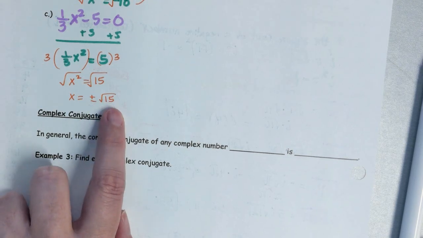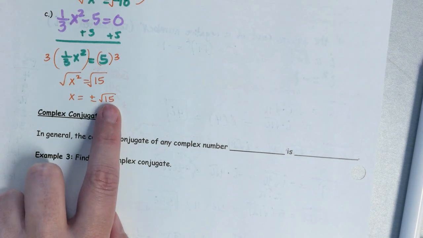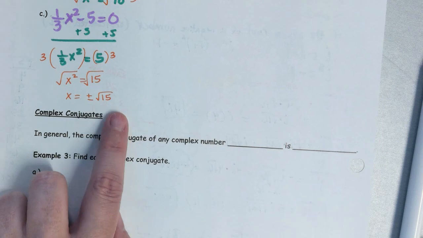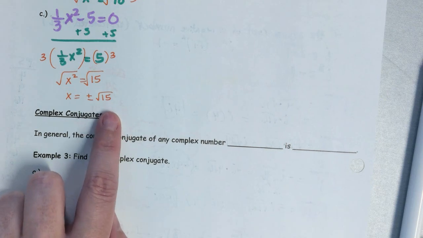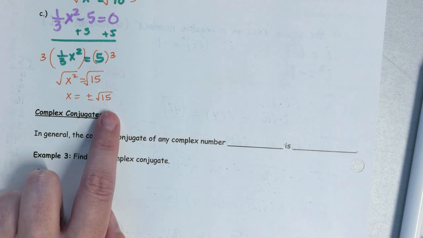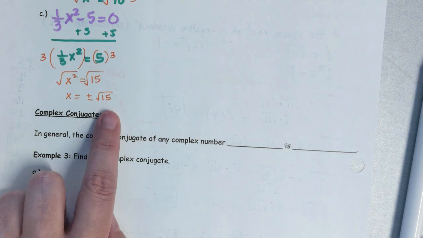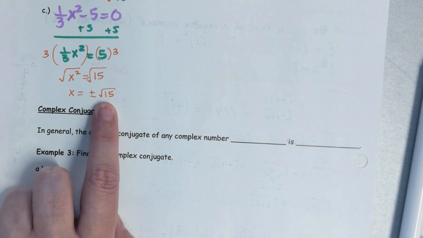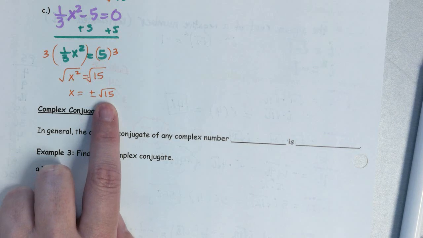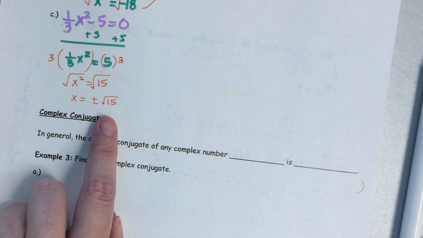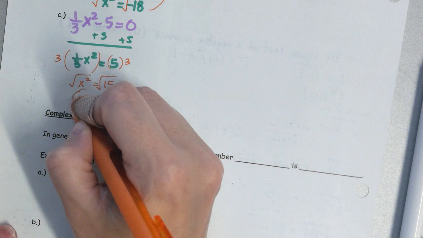And then for root 15, you can't split that up into the square root of 5 and the square root of 3. Anybody tell me why not? Yeah, Julian? Yeah, neither of them are perfect squares. Like, that wouldn't make sense. The whole part of rewriting with multiplication is to pull out the perfect squares, to simplify that part. So if there's no perfect square, you are just going to leave it.